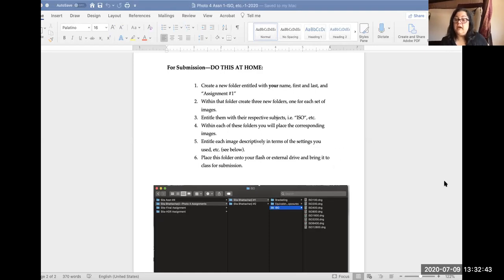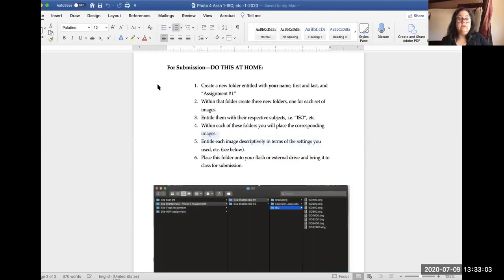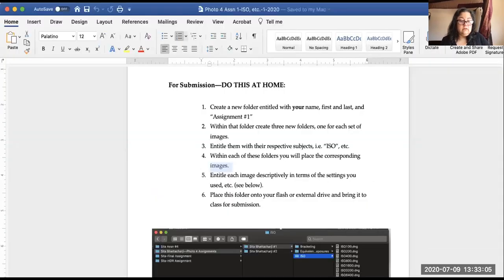Once it's compressed, you load it to Canvas. So in Canvas, you will go to, let me just go there. Maybe I'll get there. Here we go.